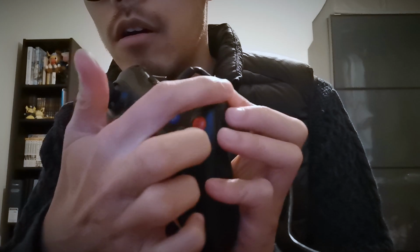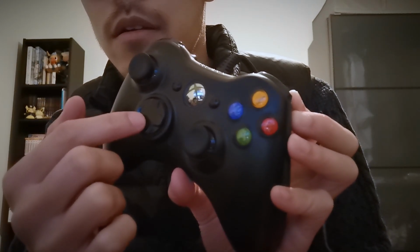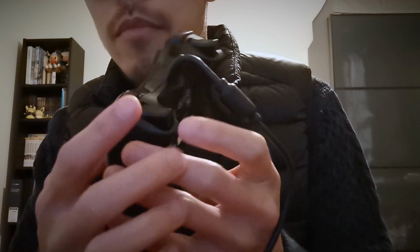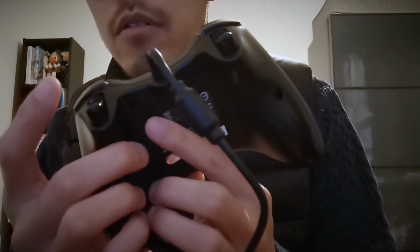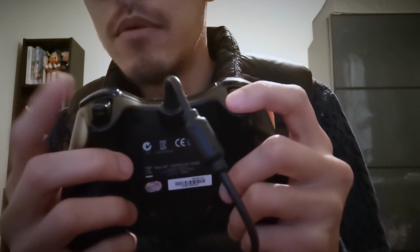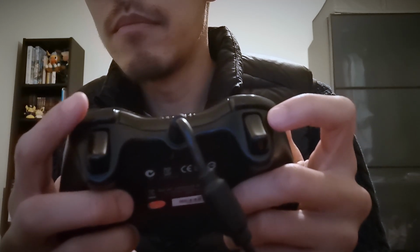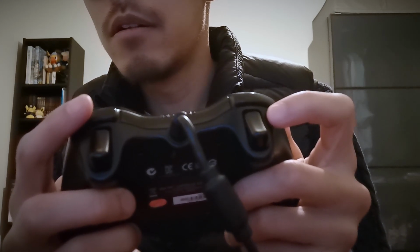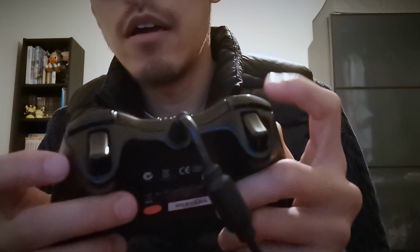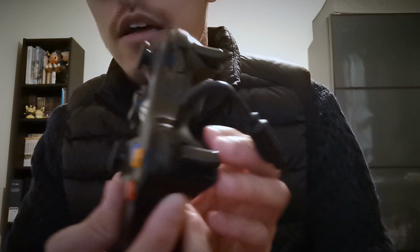So the buttons are assigned normally quite well for different genres of games. Let's say a first-person shooter like Call of Duty or Halo: typically you'd use RT for shooting, LT for aiming. Hold LT to aim, fire with the right trigger. Then you have RB maybe for melee, like punching, or maybe you have a knife you want to swipe and slash at the enemy, and then LB for a stun grenade or a flashbang or something similar.